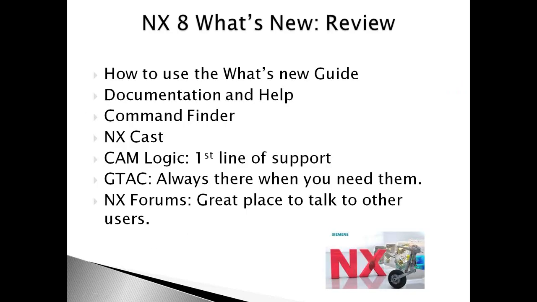So, again, in review, the What's New guide will tell you, and you don't have to be on NX8. Maybe you're on 7.5 and you want to see what functionality came in that version. Maybe you're at GM and you just made the switch from NX5 to NX7.5. You can get in there and check that out and see what's available. The documentation and help is an add-on, an item that you need to purchase to be able to get into the What's New guide, the command finder and the help. So you want to check into that, and maybe take a look at making that purchase.